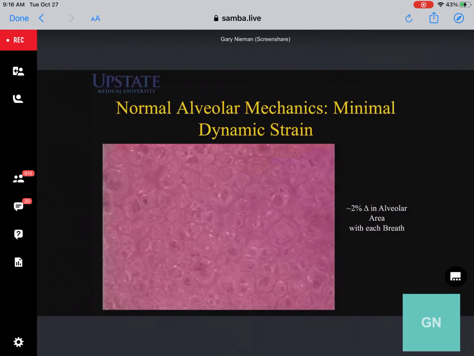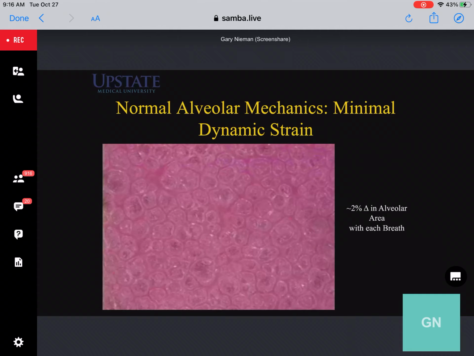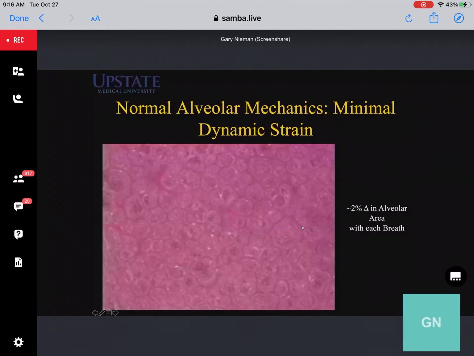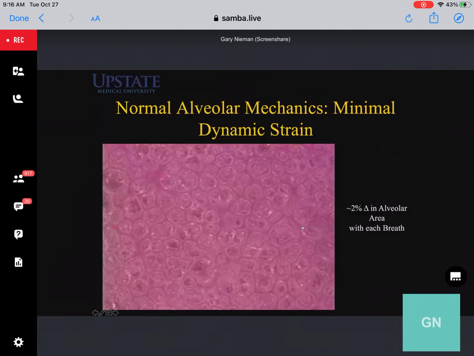And we have a very unique tool, an in vivo microscope. With this in vivo microscope, we can look at subpleural alveoli in living animals. In this case, it's a rat. And each of these little globes here is an individual alveolus. And you can see that they're all interconnected. Alveoli share walls. They're not individual grapes, but each alveolus shares a wall with its neighbor. And this sharing of walls is called alveolar interdependence, and it's highly important in stabilizing normal alveoli and establishing these normal alveolar mechanics. And notice how little these alveoli move with each breath.